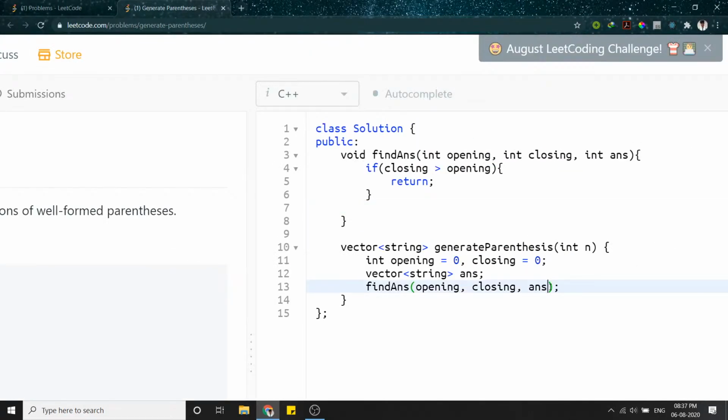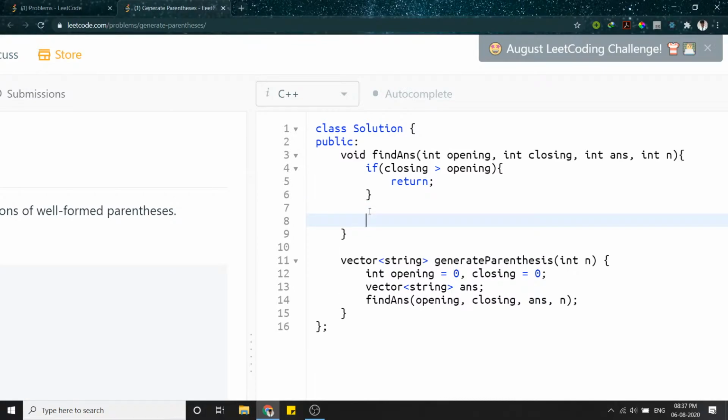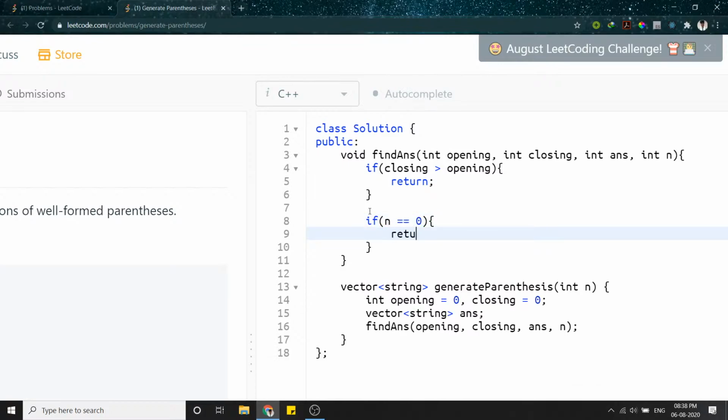So I need to pass n as well. So if n becomes 0, somehow I have to return.